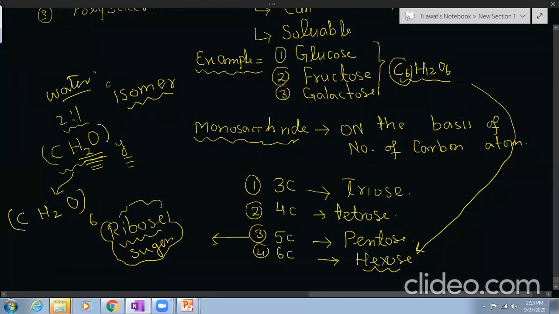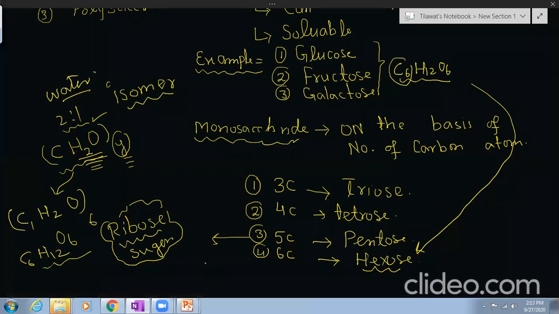So that's why carbohydrates are also called hydrated carbon. In all carbohydrates, I'm talking about monosaccharide, this ratio is 2:1. Okay. Now, if I put 6 here for glucose, 6 multiplied by 1 gives carbon 6. 6 multiplied by 2 gives 12. And 6 multiplied by 1 gives oxygen 6. So this is the formula for glucose. I will apply this formula to the others also, you will check.